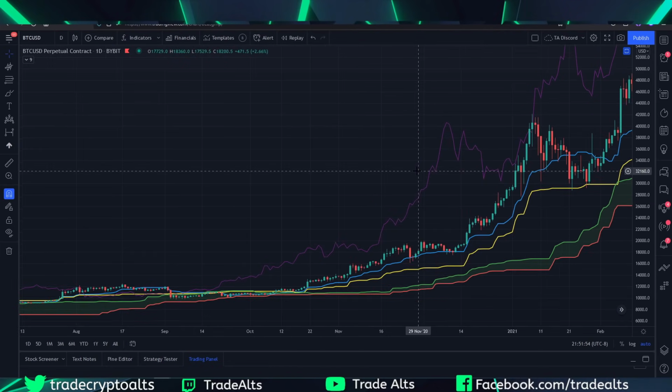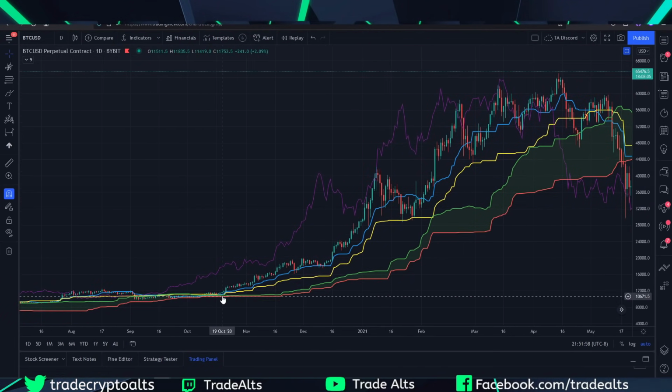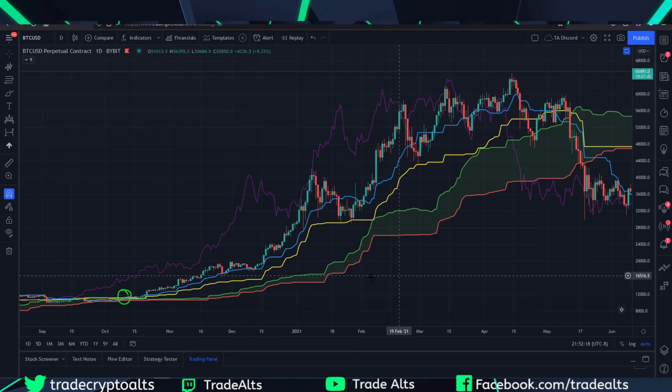So it's going to get really small, but look at this. So you are long this entire time. So this is your initial entry, right? Very important. So this is your initial entry, and you are long if you're following Ichimoku on the daily time frame. So maybe I should circle this just so you can keep an eye on where this was. It was about here. So you're long.